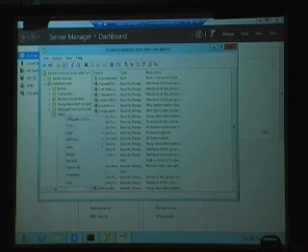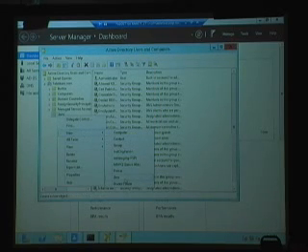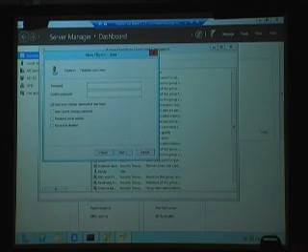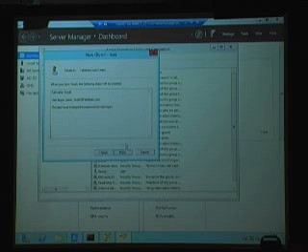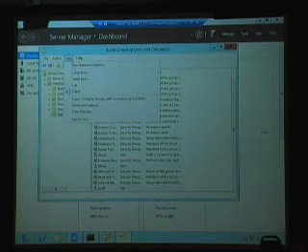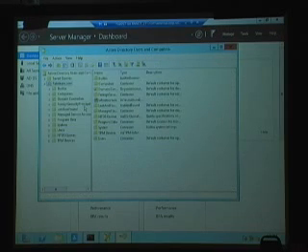And we'll also create Scott. And I'm going to go into View, and I'm going to select Advanced Features so I can see the attribute editor.